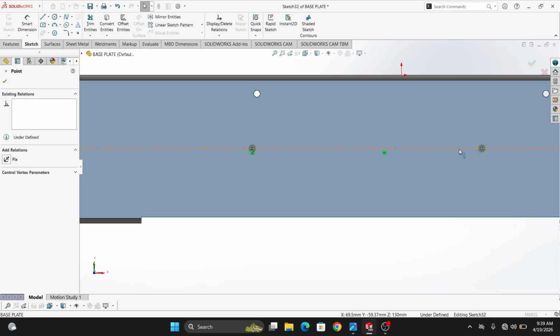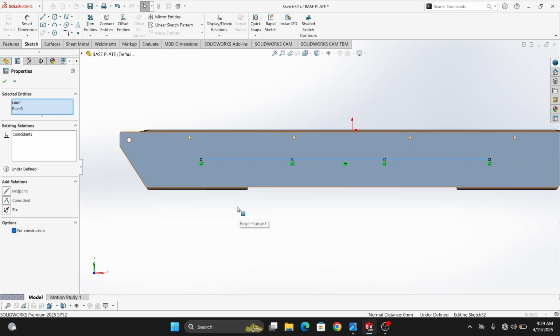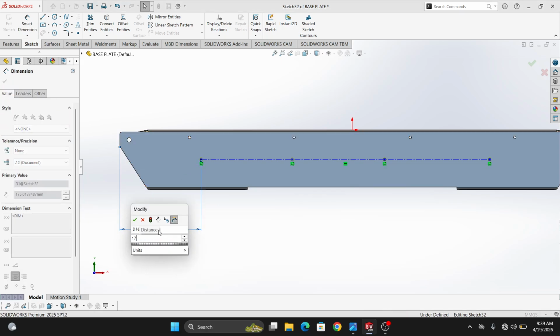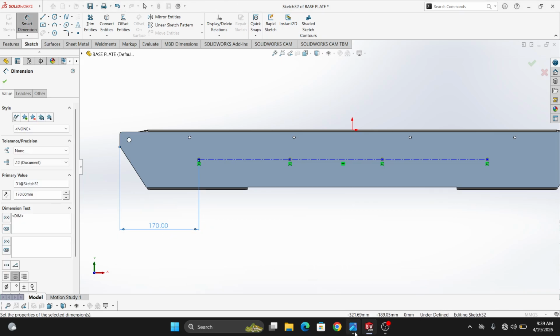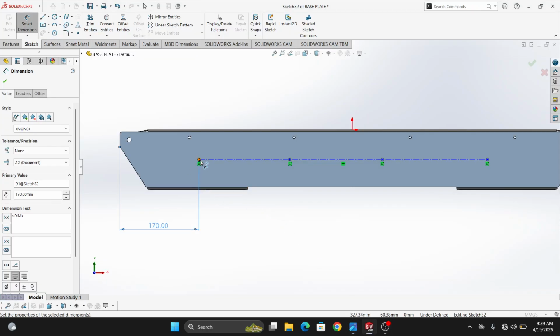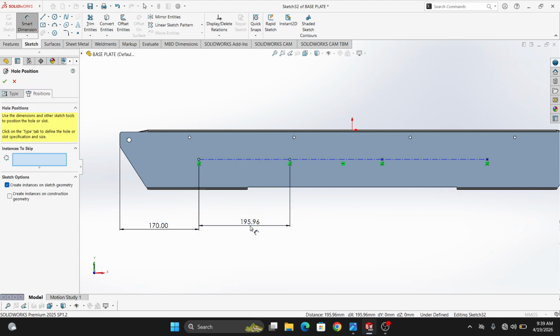This point and this line make it coincident. And give a smart dimension. This line to this point with 170. Okay, 170, 150, 150, 360. And this point to this one, this 150.